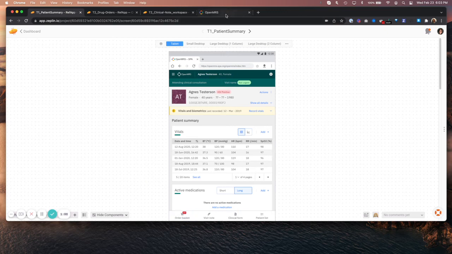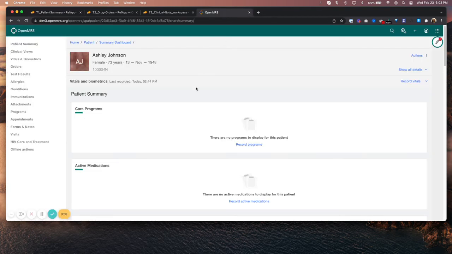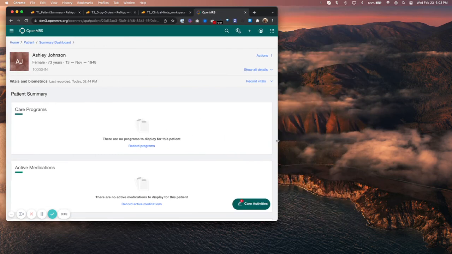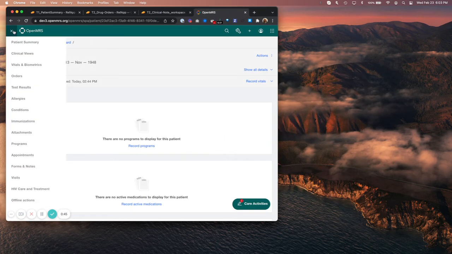Well, enough looking at designs. Let's look at what we already have today as of February 2022. What I'm showing you right now is the real OpenMRS demo app. Here you can see that if I make my screen smaller, it will change. Right away, we saw that the left navigation hid itself. I can access it again if I want to with no problem.